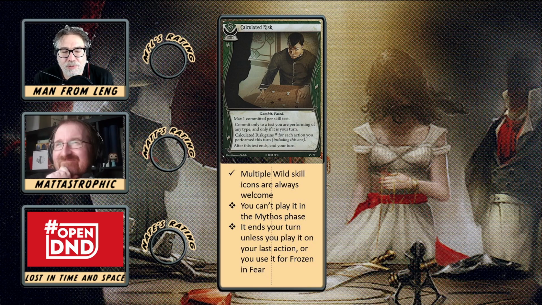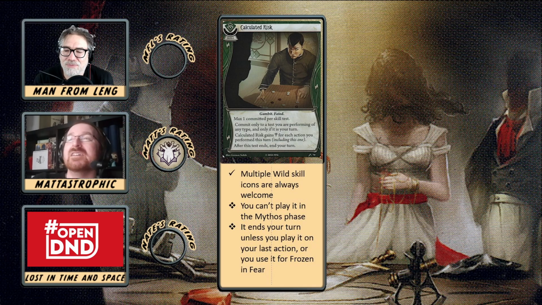So how would you rate this one? Okay, so the problem with this card is that when I draw it, I'm going to wish it was something else. So I'm going to give it an Elder Thing. It does have wilds on it, and rogues don't have a lot of those at level 0. You have to wait for Savant to get those. But it's going to feel bad drawing this when it could have been an Unexpected Courage, it could have been an Overpower, it could have been a Guts, it could have been a Manual Dexterity, could have been something else that is less restrictive and doesn't end my turn. So yeah, I'm going to give it an Elder Thing.